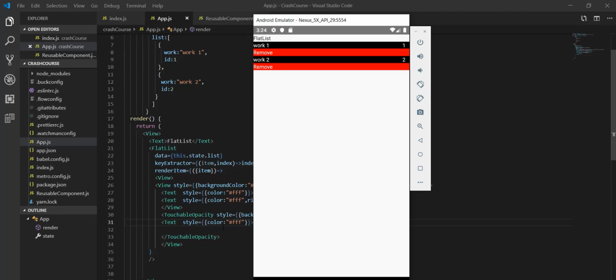So whenever our data increases, it will automatically show the button for every element. And whenever we perform the action, it will remain unique for every element as well.